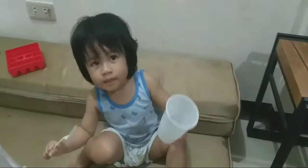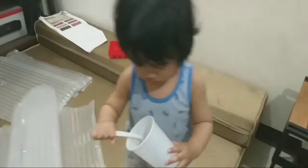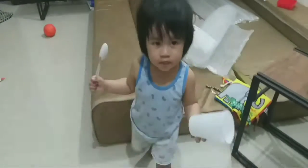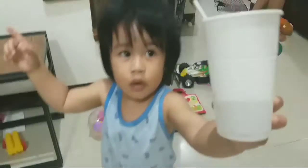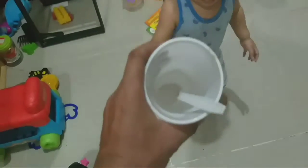Yum yum. Mommy, where's mommy? Eat ice cream. You're eating ice cream? Wow. Oh, there's nothing inside your ice cream. Oh, there's nothing. You must eat ice cream.